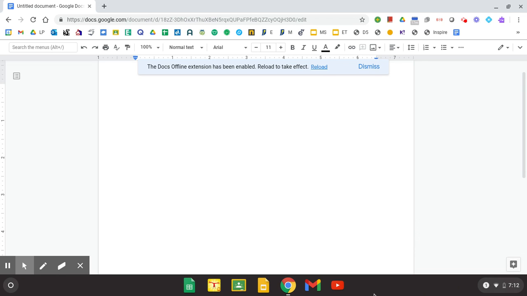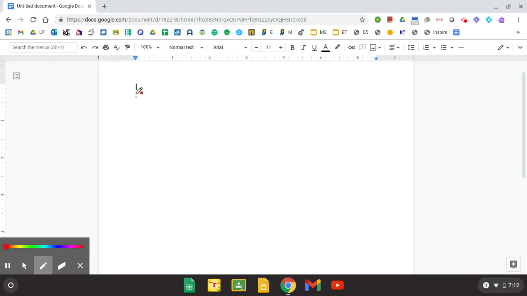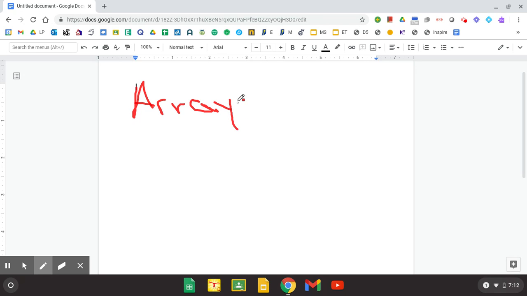All right, guys, we're going to talk about some arrays. So we've been working on arrays a little bit in groups, but today our math lesson is on these arrays. They are a way for us to visualize our multiplication, especially when we don't know how to solve a multiplication problem. So if we have 3 times 4, we'll go 3 times 2 because it's really hard to draw with this clicker.